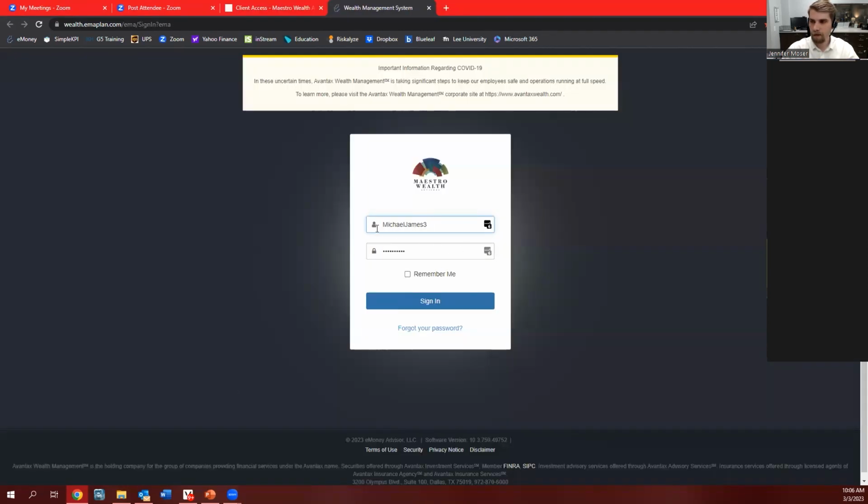And then from here, mine is not my email. It's slightly different, but your login username will just be your email. And then the password is whatever you set up for your own. If there's a time where maybe you forgot your password, or you think it's compromised for any reason, all you have to do is go down here and click Forgot Password. And you'll be able to go through the process quickly at any time to update that.